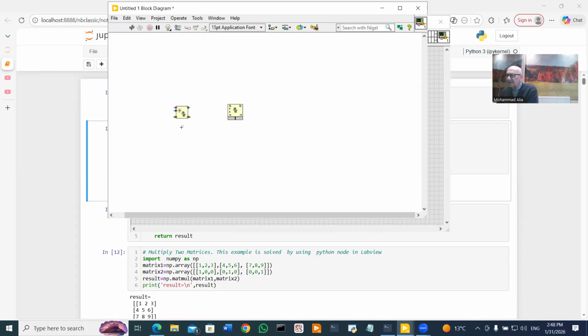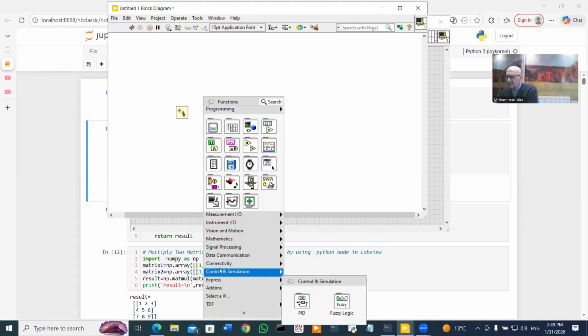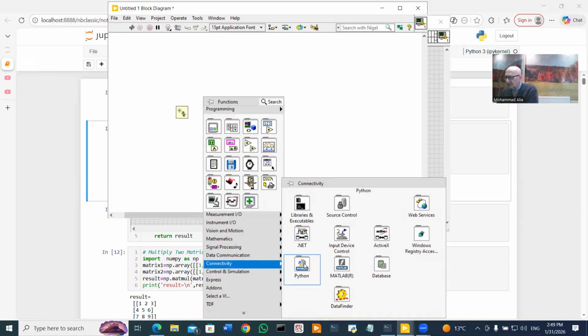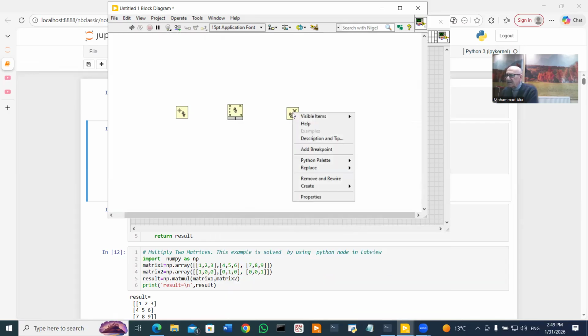This is the VI here. And the other one closes the connectivity. It also closes the session, Close Python Session. So this is, as you see, the Close Python Session.